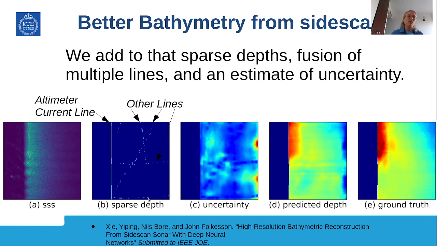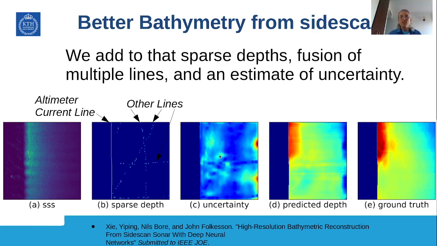But we also have other lines of the survey, and they also had their altimeter readings, and we can actually calculate where they should fall in this image. And we do that, and then we put them in. And then we get both an estimate of the depth and an estimate of the uncertainty. So why do we estimate the uncertainty now? We didn't do that before. I'll get to that. But you can see here that the uncertainty along these lines is lower. You can barely make them out, but all those lines have lower uncertainty, and that's what we were trying to get at here. And then we have a predicted depth coming out of the neural network. And here, of course, is the ground truth bathymetry, so you can compare that.